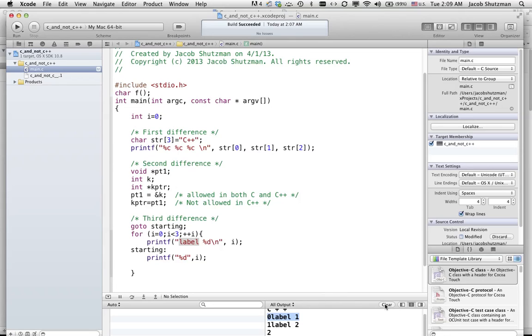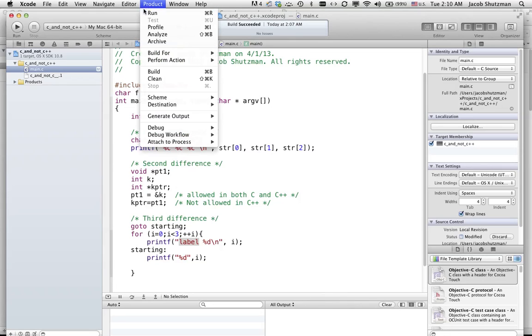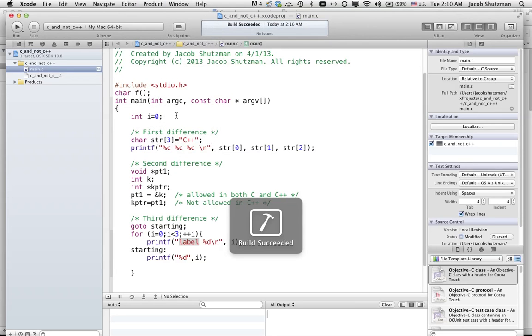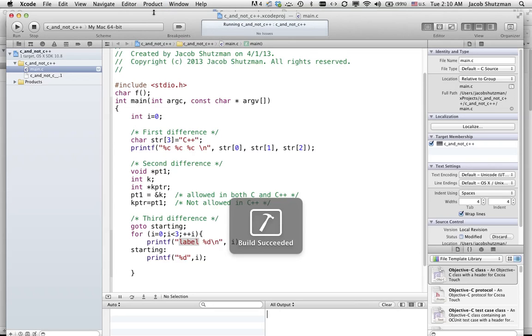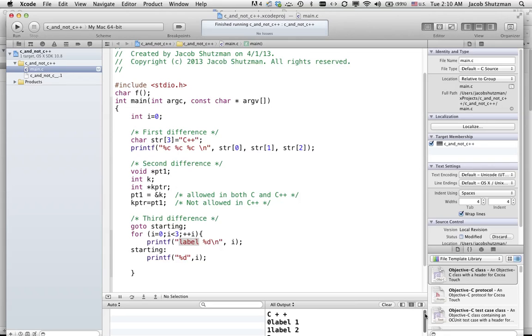I can run it again just to show you that this is the code that runs. Run. And here you can see that the first number that gets printed is the 0, because we had the goto starting, and starting starts with printing of I, which is 0, and then the next print has the label, by which time I is 1, so it prints label 1. So this thing worked fine.